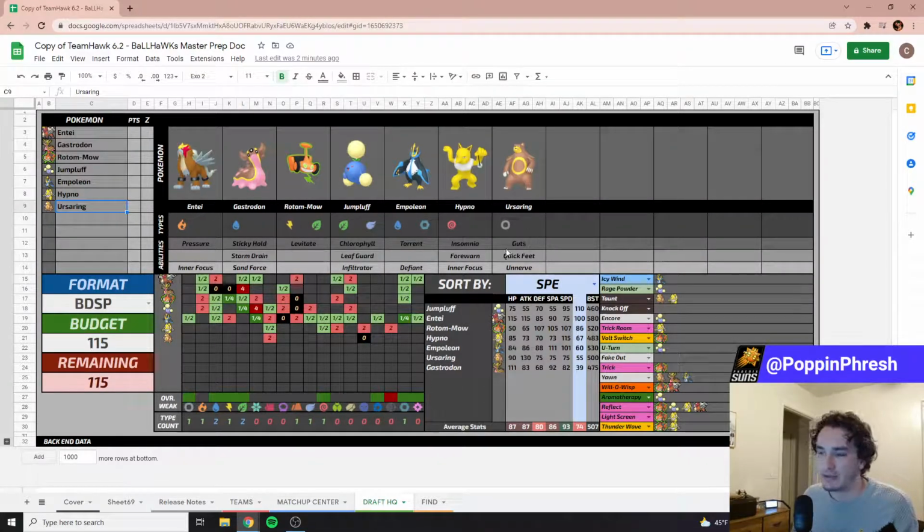But yeah, Ursaring is essentially just a delete button in Trick Room, even if it gets burned, which it typically will, because it's Ursaring. It's going to hold a Flame Orb every week, and you're not going to be surprised, but hopefully it'll still kill you. And if I really want to, I can even do Quick Feet, which is especially Guts for speed. So 55 isn't great, obviously, but max speed with a plus speed nature and a +1, you're pretty fast.